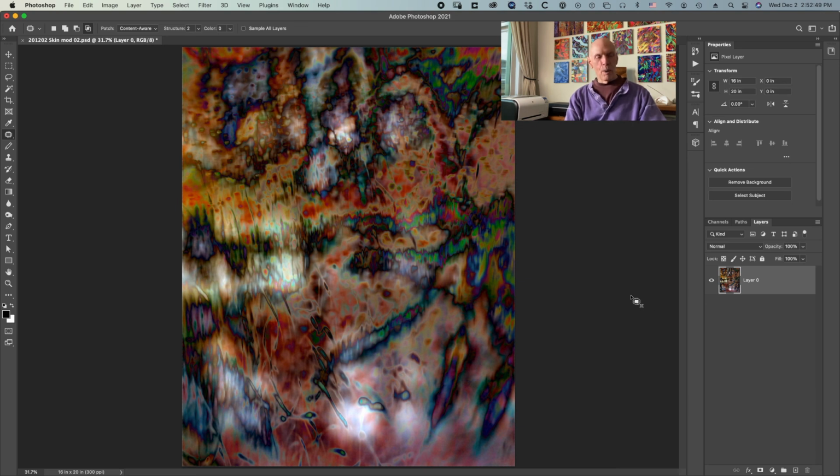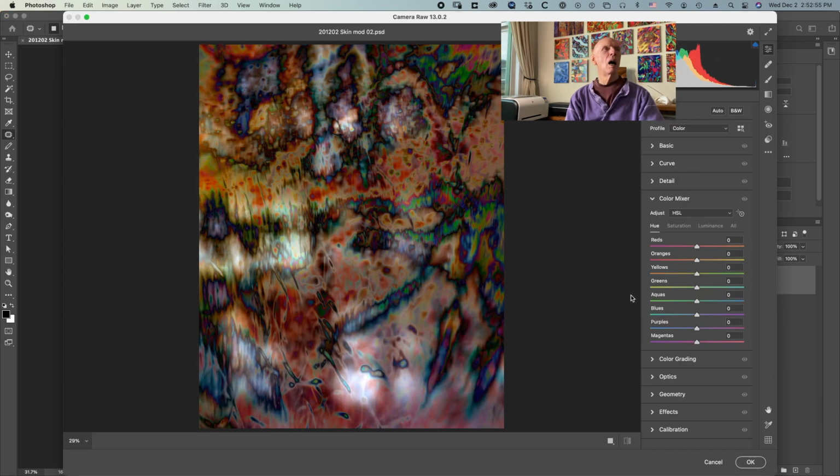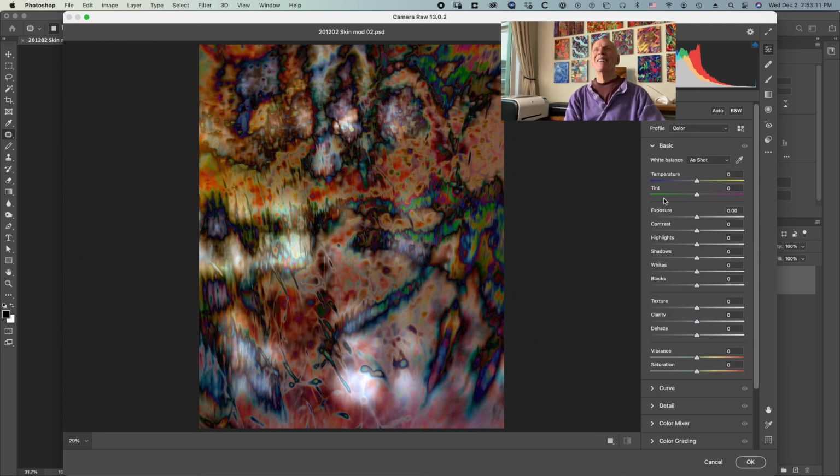Okay. Command Shift A gets us the camera raw filter applied to the whole image now that it's one layer. So, no, we're not going to play with the color mixer. We're going to do the basics here.